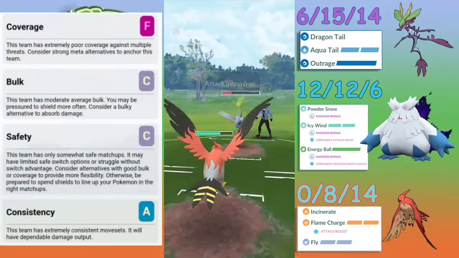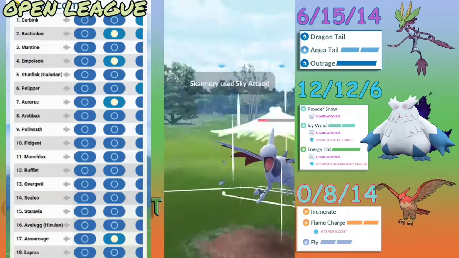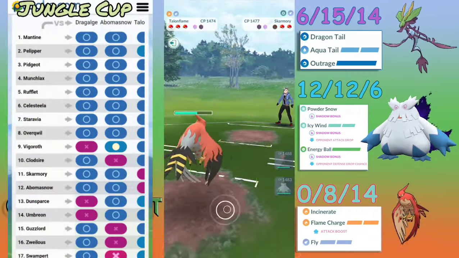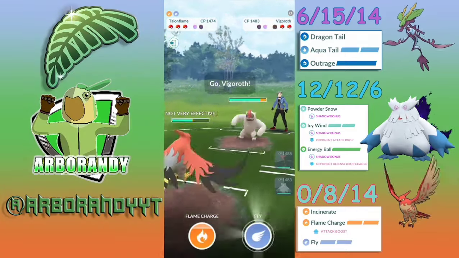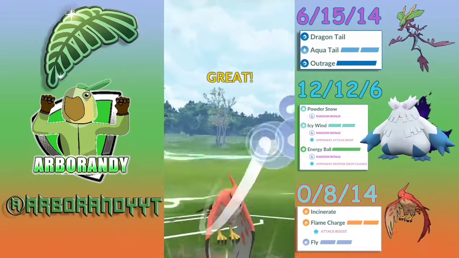It could still be okay for Open Great League, but a lot of these teams that we build for these niche cups are potentially okay for Open Leagues, melting that Skarmory down. Very nice. Yeah, worst case we might need to substitute one Mon here and there, but we've got back-to-back flyers for this Vigoroth coming in here, so we're looking pretty good.